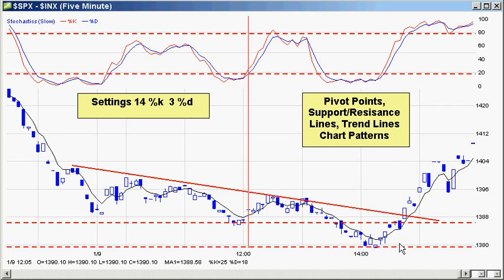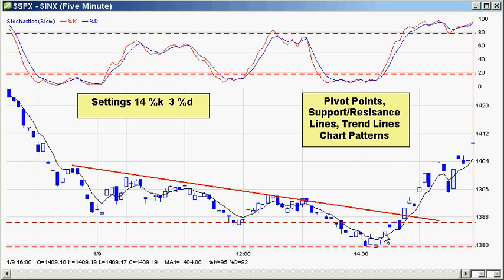We're in the oversold area. I'm looking for a market bottom. I noticed that around the 1380 area on the Dow, we were actually hitting August lows, and that was a major area in the market, and people were looking for a bounce there. So everything was timing perfectly. We had a perfect time at 2:20, which is a good time for a market reversal. We have oversold stochastics, we're away from the trend line, and we're right on major support. So everything was saying to go for a buy here. So I called for a buy. I actually took a position in the futures, and we got a nice bounce there.